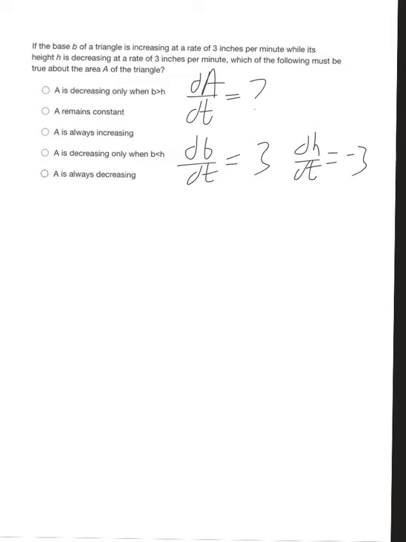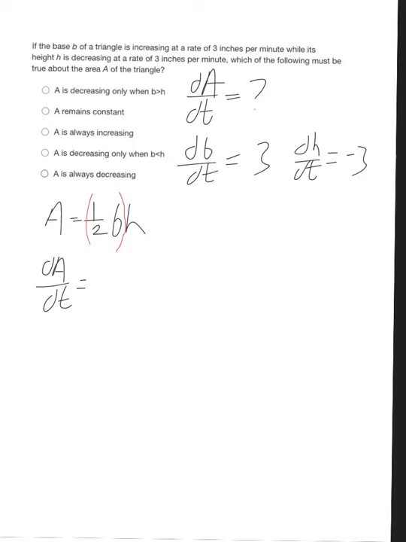So if I set up my equation here to figure out dA dt, A is of course 1/2 base times height. The derivative there, I've got to use product rule. I'm going to treat it as if the 1/2 is attached to the B. That way I don't have to treat it as 3 separate pieces, 1/2 times B times H. I can just say, it's 1/2 B times H. And that'll make my product rule simpler to deal with.